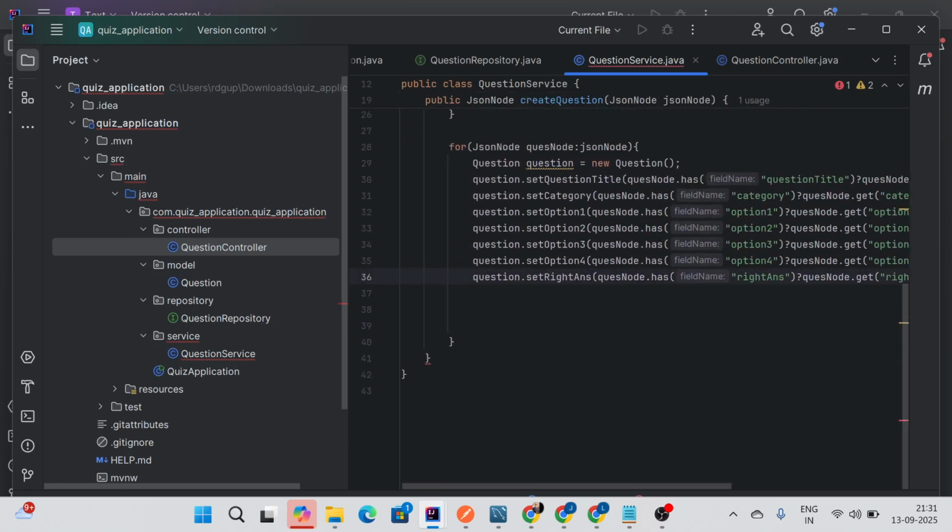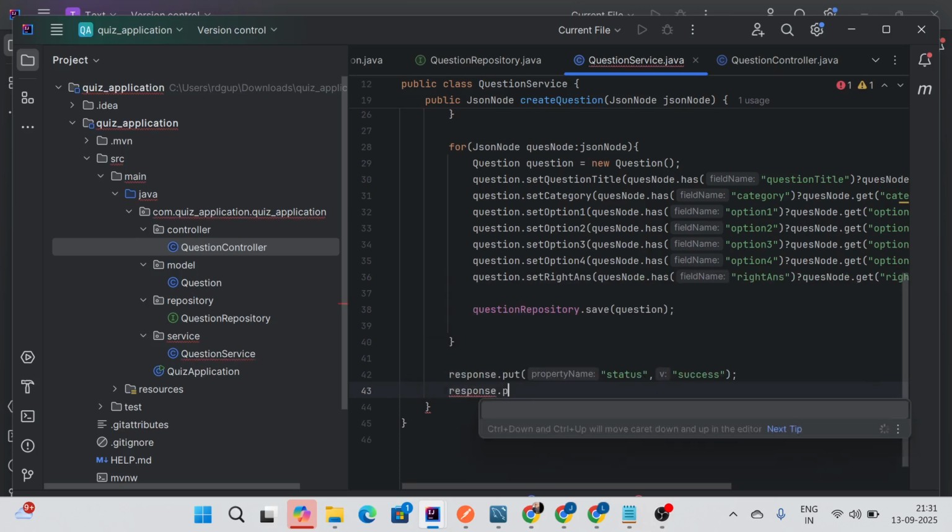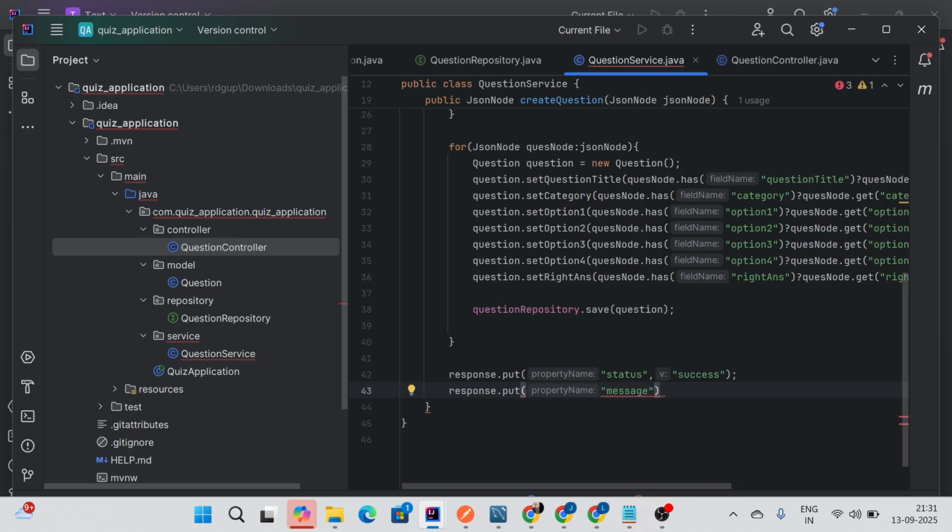And finally we are going to save the question, with questionRepository.save. And finally we are going to return the response: response.put status is success, and response.put message, data saved successfully.